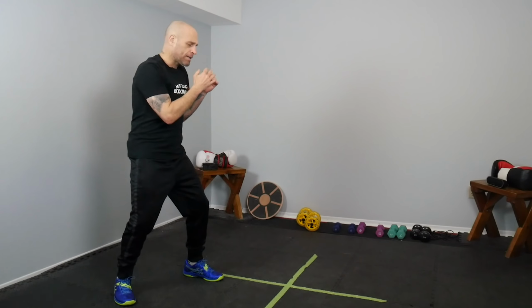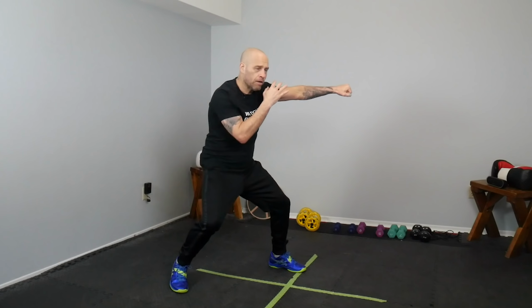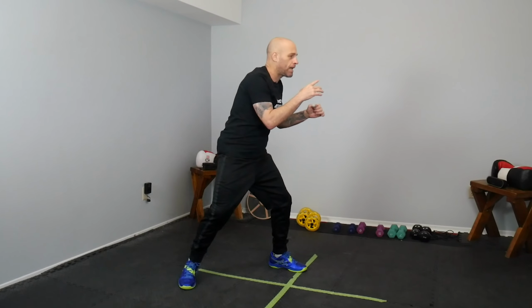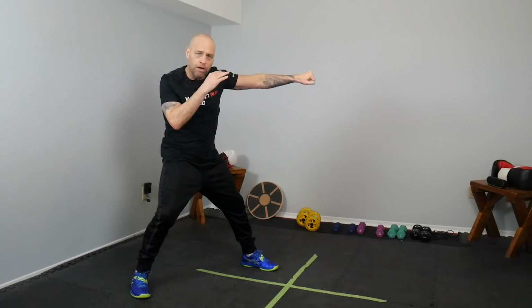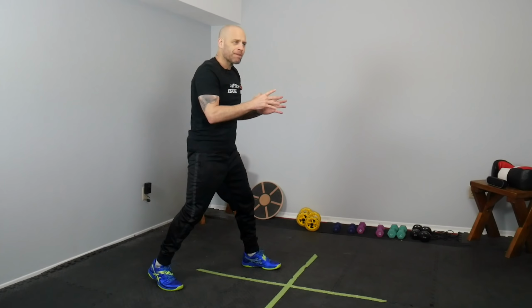Why this works so nice is here, I jab, I close distance. When I'm corkscrewing like this, it's hard to hit me because my head is moving. I'm moving in a circular pattern, so it's hard to time me as I'm coming forward. Here, boom, I drop under, I bring that back leg in, so it's hard to hit me. So for that moment, I'm a little bit safe.